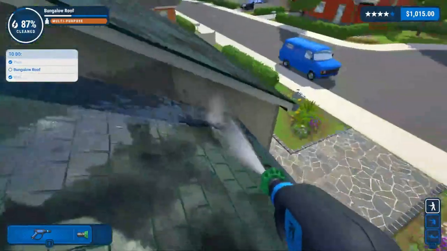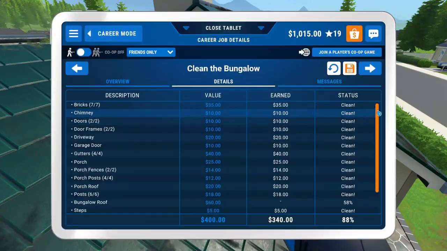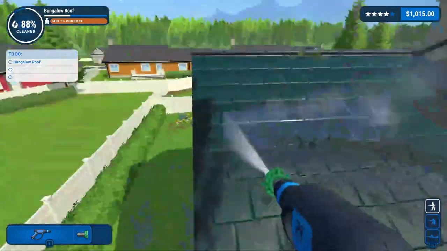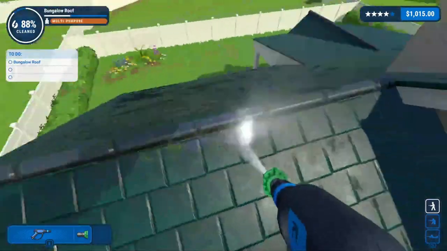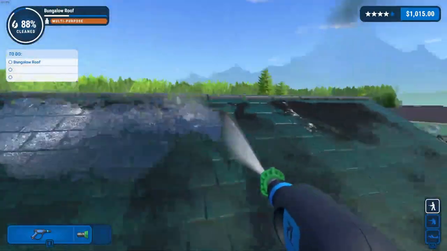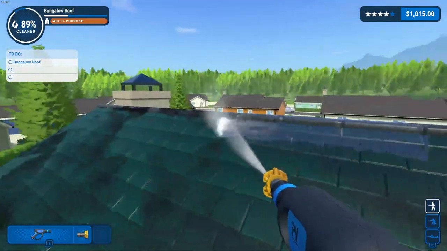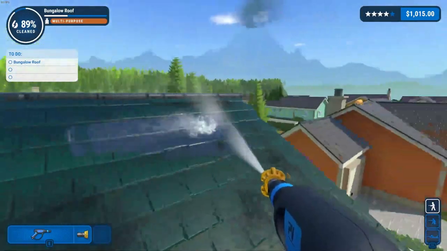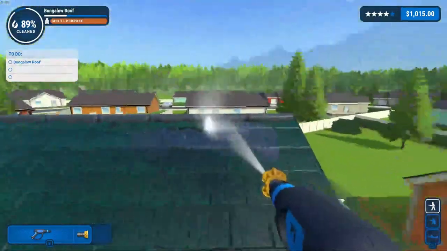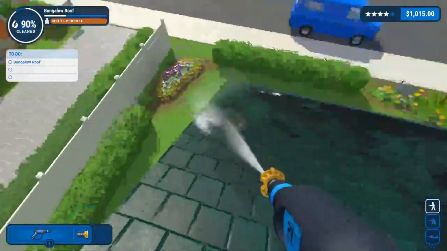And that's going to be fun to do, because, you know, there's a lot of roof to do. Hold on. Let me just double check. Clean, clean, clean, clean, clean. Alright. Bungalow roof is the last thing I need to do. And then I can move on to the what looked like a dinosaur-esque playground set. So that might be a lot of fun to clean, but I don't know. I might just call it a day, quit here afterwards, and just play it another time. Or I could do it today.